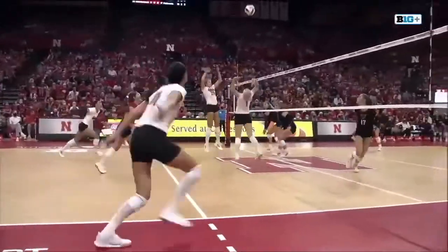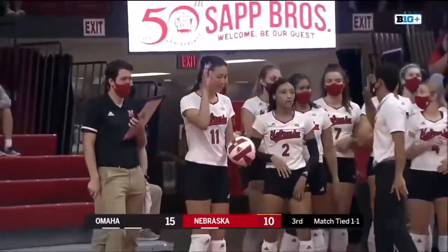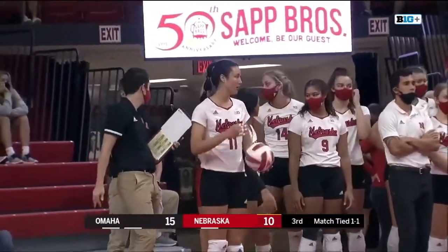I think we're going to have to ask Coach Cook about this in postgame, JB, but maybe moving Lexi Sun on the right and Lindsey Krause on the left. I feel like Lexi's had more success on the right today and Lindsey's had more success on the left. Maybe that's a switch that's made before tonight's match.